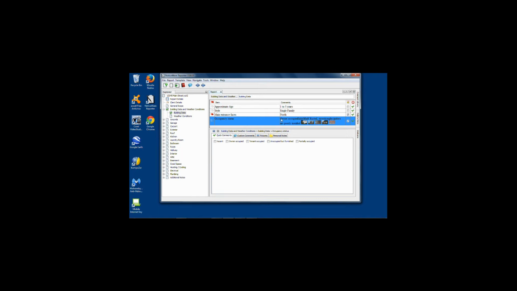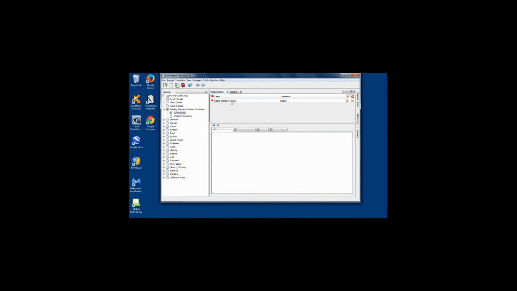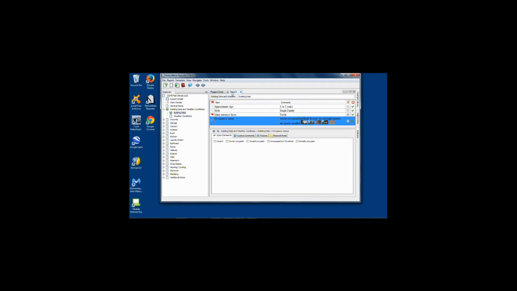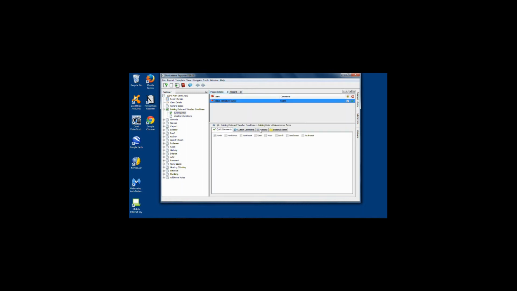The next thing I can do is, after I've completed inspecting everything and I want to see what items are flagged, I can go into report flagged items, and now I have a tab here for my flagged items. There's my report tab if I want to go back to that. It's my flagged items tab, and it shows me what I had flagged. I can also bring up the summary items, and I can see what I've added to the summary items, and I can deselect them at this point if I wanted to, so they wouldn't be in there anymore.